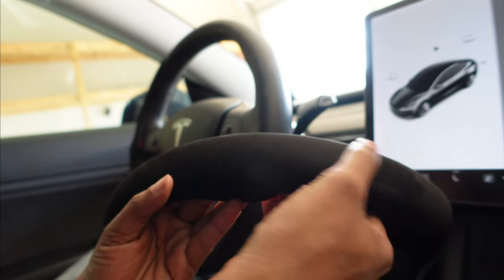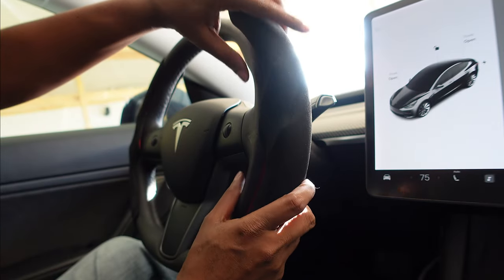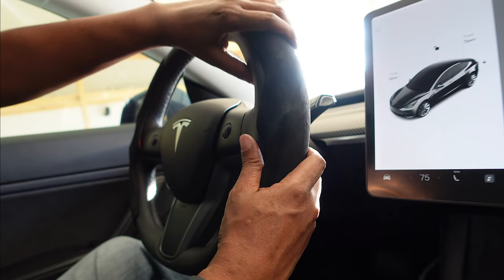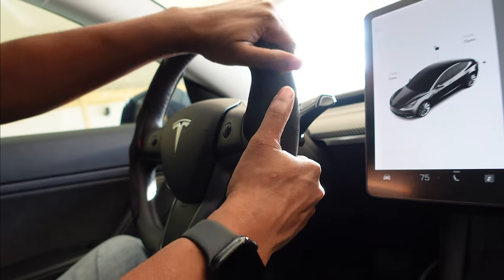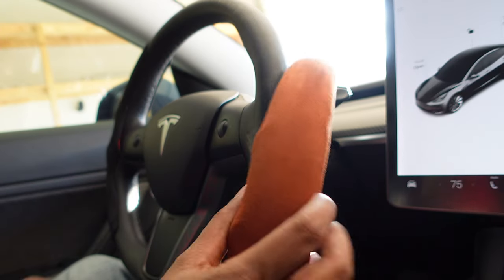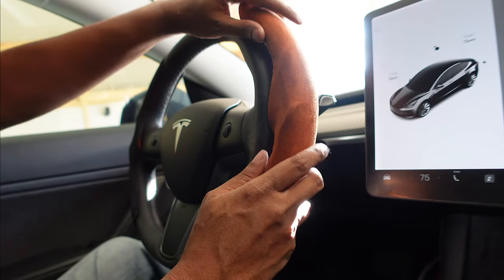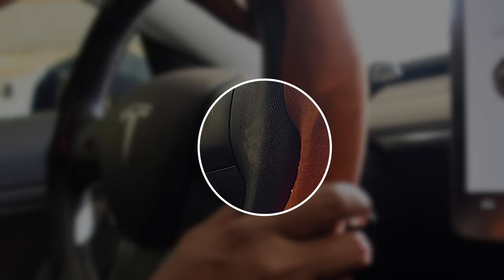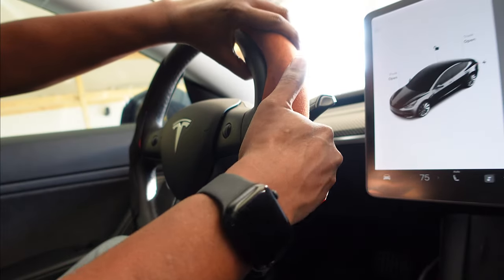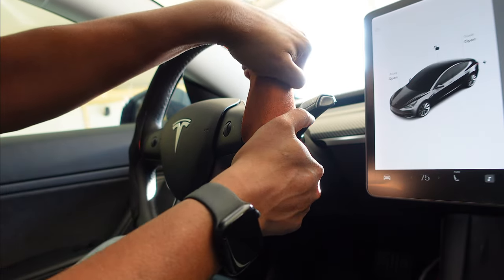It's definitely better than the naked steering wheel and provides a grip where you can rest your thumbs. This is a custom fit for the Model 3 NY, and once you decide which side each item goes on, the installation should take less than 10 seconds. You're supposed to remove the tape inside for a better fit, but I did not and it still sticks. One note: if you do decide not to remove the tape, you will see scuffs on your steering wheel, but if you tear off the back tape, you should not see any visible scuffs if you remove it later.